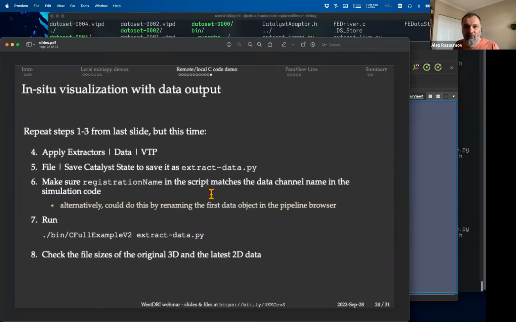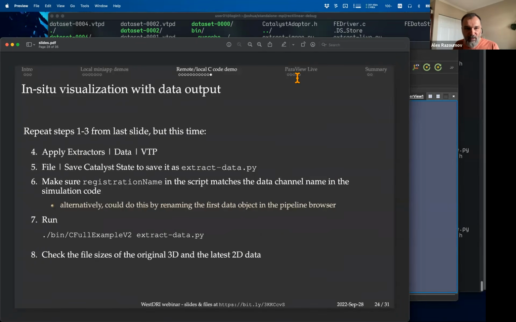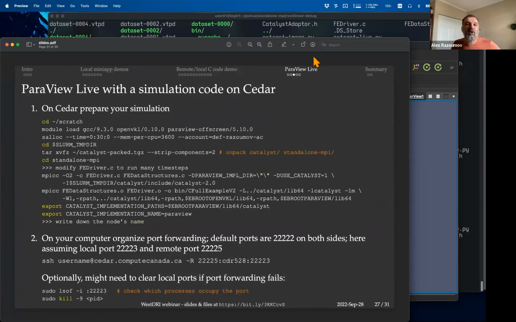So how would you use ParaView Live on a simulation cluster? I had a slide detailing exactly that. Here's how you use it on CETA. On CETA it's a little bit tricky, and it didn't work every time. I think the reason for me was that the ports can be busy, or some network along the way, either the academic network around CETA or maybe your ISP, could be blocking the ports. You have to make sure those ports are available both on your side and on the cluster side, and also that no firewalls are blocking. But the idea is fairly simple.